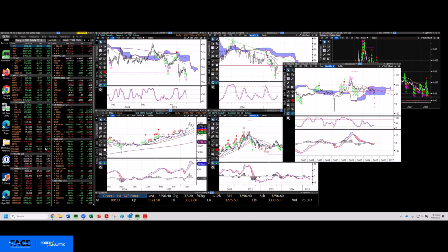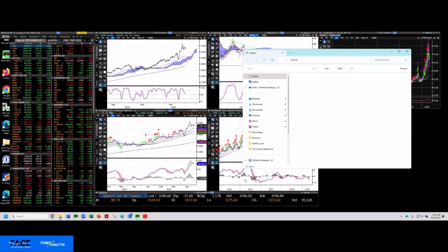So the ratio, let me see if I can find an example of it here. Bear with me. The ratio has actually broken out, and the breakout, as you'd imagine, does favor gold. Not necessarily in the very near term, but as I'm looking for it here, it does give the takeaway that gold is here to stay with its positive momentum and positive relative performance. Whereas silver showed that it was pretty high beta in relative terms during the downdraft.